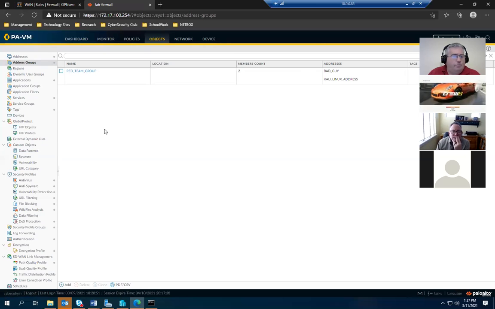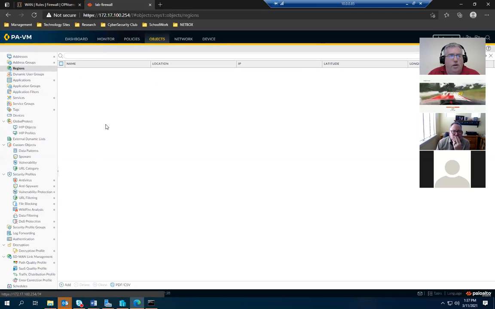Anyway, so regions, you can set up different regions of the country and the world so that when the traffic logs come through, it shows the proper latitude and longitude numbers and that type of thing, location numbers. So this thing's really cool. You can tell where traffic is from other countries. You know, if you want to filter on, say, hey, I don't want any traffic coming from Russia, I can do that. If I don't like any traffic from Vietnam, yeah, I can put that in there. Or, hey, I really like traffic from Ireland. Yeah, sure, we can do that. It's really up to you.